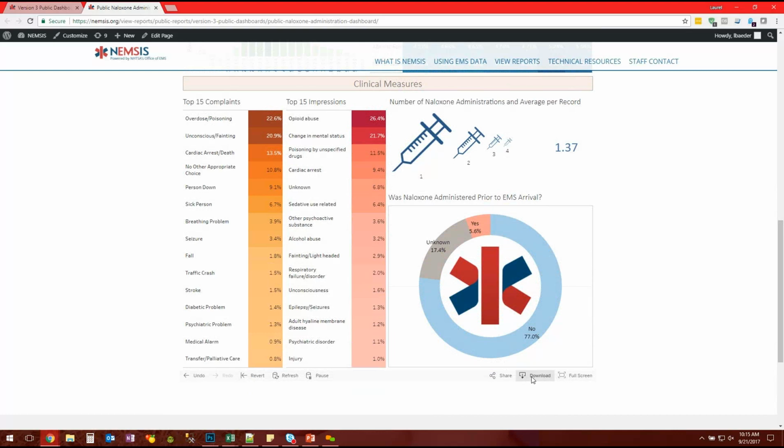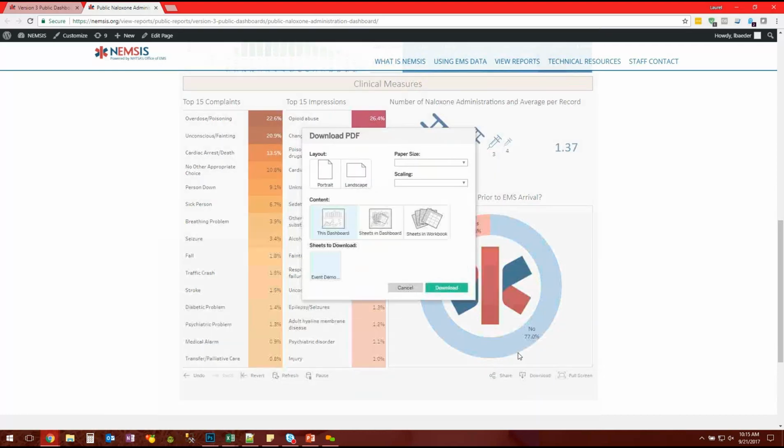One thing that you can do is download this dashboard to maybe share it with others. We have a couple of options. A PDF and an image are probably the best. So if you want to download it as a PDF, you can click PDF, and you have a lot of options here. Most of our dashboards are formatted to look best in a portrait landscape, and then I would recommend doing just this dashboard.